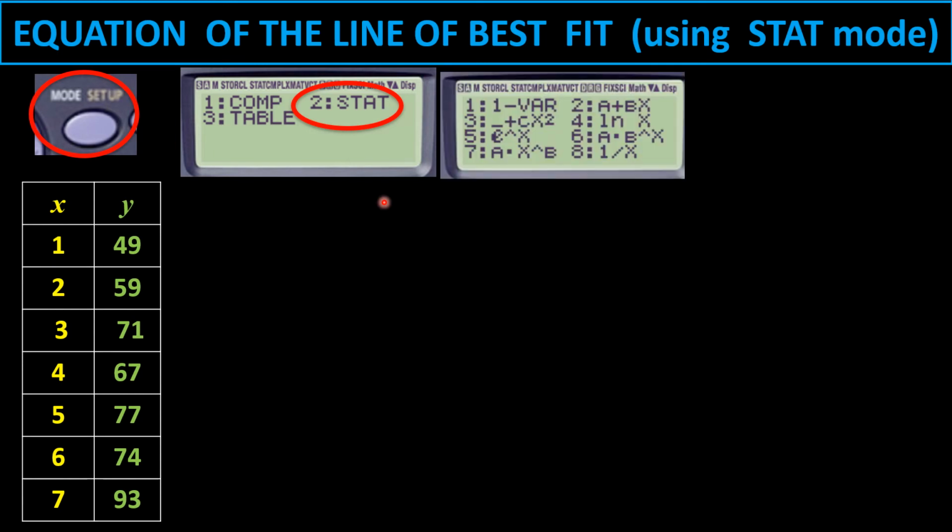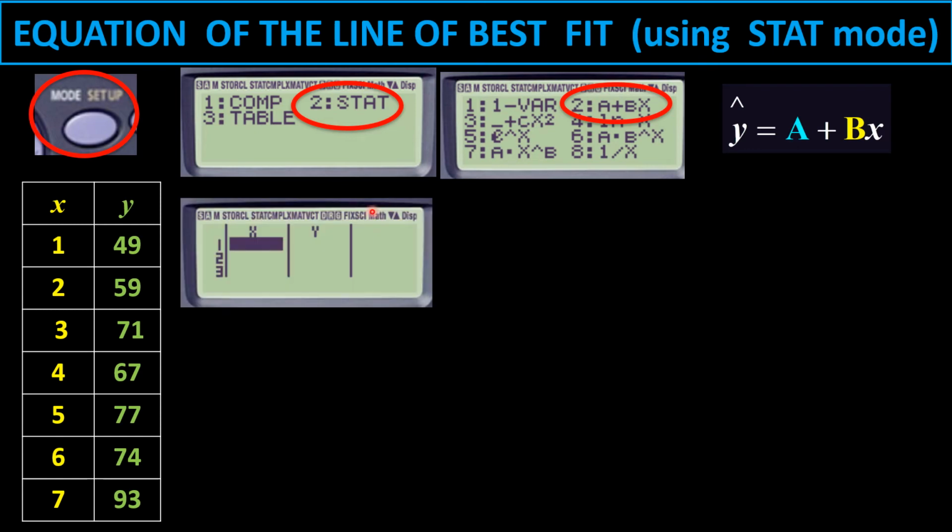We want the equation of the line of best fit. Can you see which number we have to choose? That's right, that's the one we want. So you enter 2, and when you enter 2, you'll see that is the line of best fit equation that we want. If you enter 2, you'll see there's a table. So you have to put the independent variable values in there, and the dependent variables. So that's the x values. Maybe just enter the x values first and then the y values, right?